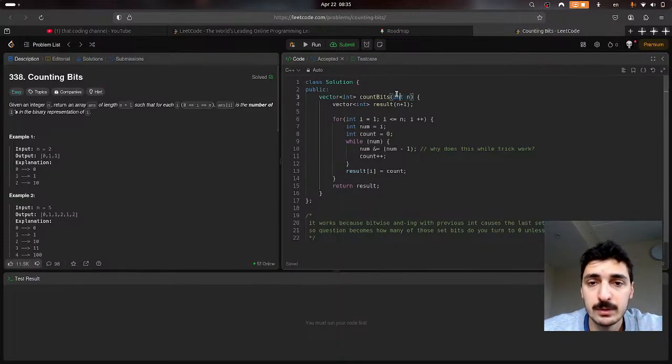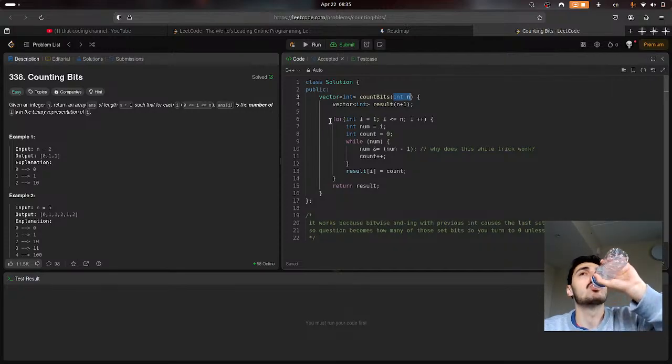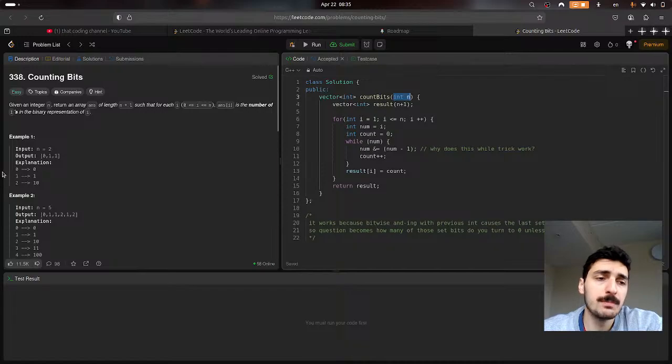For numbers 0 to n, we have to find out the Hamming weight of that number. For 0, this is 0. For 1, it's going to be 1, obviously.